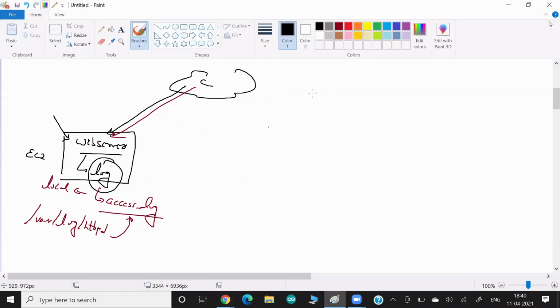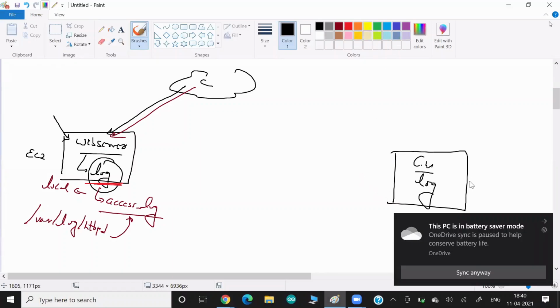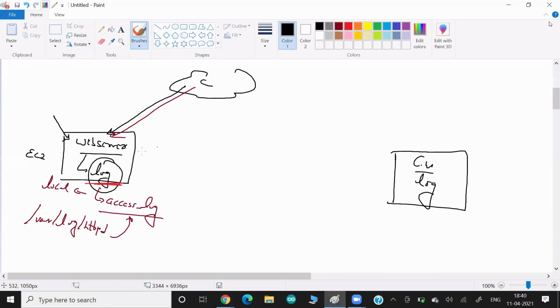Now the plan would be something like this, right? Our plan is I want my log to be maintained locally. That's a different point, but I also want to send this log, or push this log, to the CloudWatch log service. And for this, guys, what you have to do is ask the web server, can you push this log to CloudWatch? Technically, the web server has the capability. They have internal plugins or a configuration file. We can directly ask the web server through this conf file, and they can push. Okay, so that's a different point, right? But not all servers have the capability to push the log to some central computer.